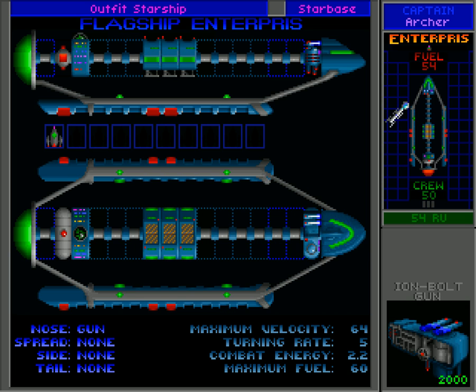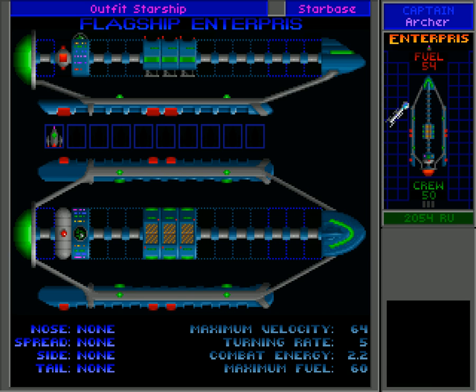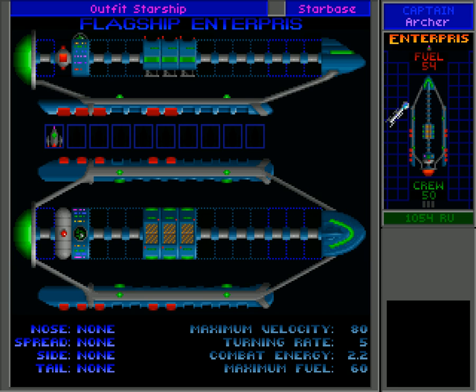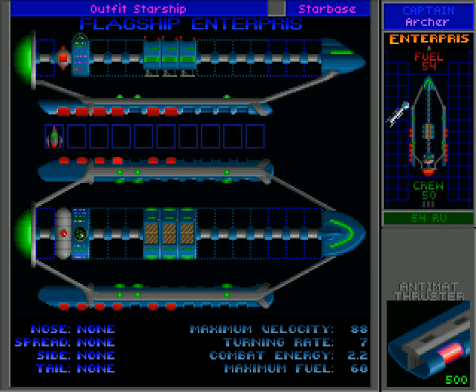Iron bolt gun will actually sell that. Buy more thrusters. And turning jets. Thrusters are more important. We have 54 resource units at this moment. So basically we're broke.